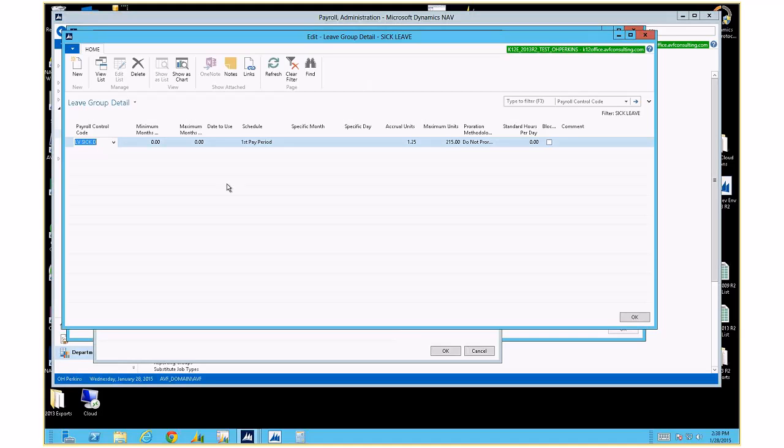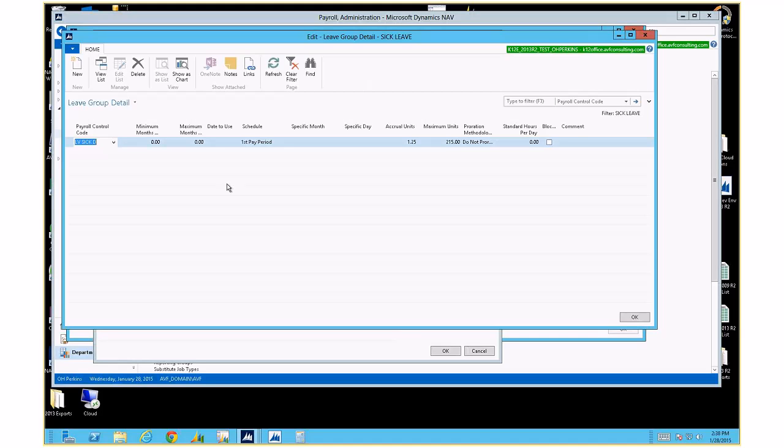This simply says no matter when you've started, we're going to go ahead in the first pay period of each month and give you 1.25 days. And if you get to the point where you have in your balance, including the amount that we're getting ready to accrue, more than 215, we will keep lopping it down. So if you're at 215, then the system will accrue and you won't get a record at all. If you then use, let's say, an hour and you're at 214, then you're going to get an hour.